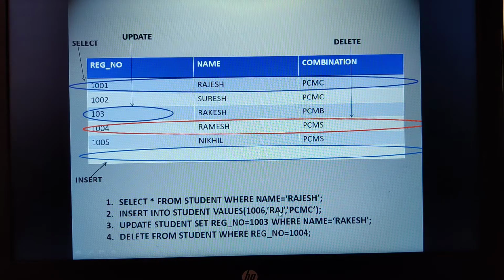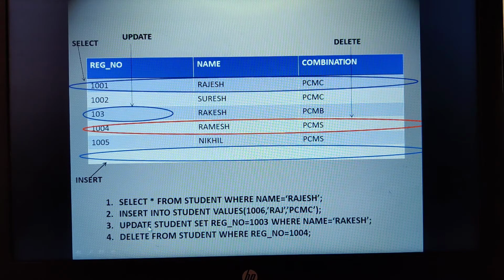So anything that is varchar should be included in single quotes, and the numeric should be written as it is, and all of these should be separated by commas. When they are separated by commas, it is understood that this value belongs to the first field, this value belongs to the second field, and this value belongs to the third field. Fine. Then we have a command known as the update command.